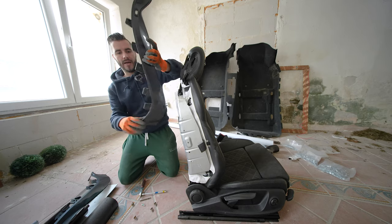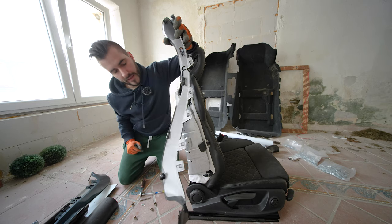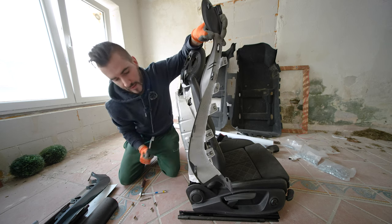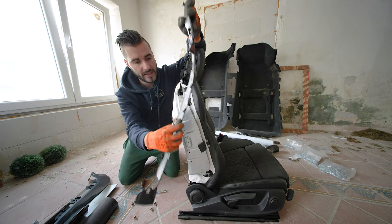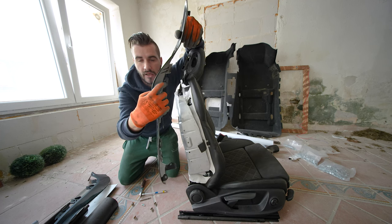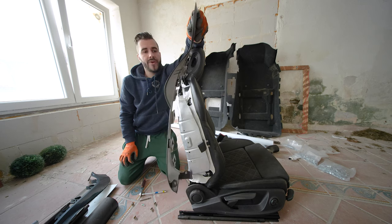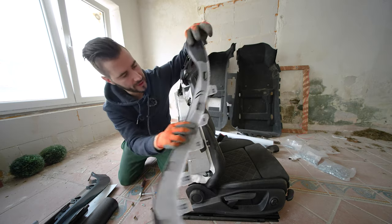We'll take this one. There are five little clips that are latching onto the back cover, and there are two screwing points or mounting points for the screws that mount this piece to the rest of the seat. This thing is the culprit of most of the complaints of our fellow owners of the Audi TT Mark III, as it looks like it can break easily, and this is probably what happens.